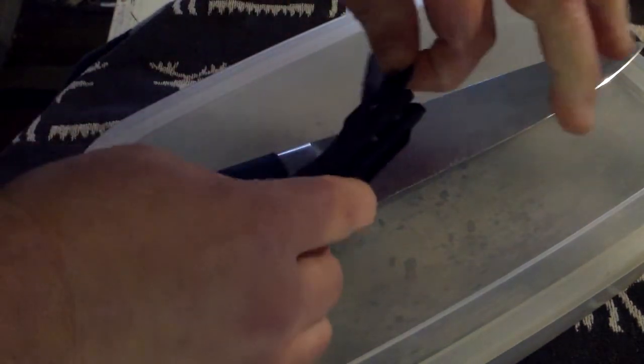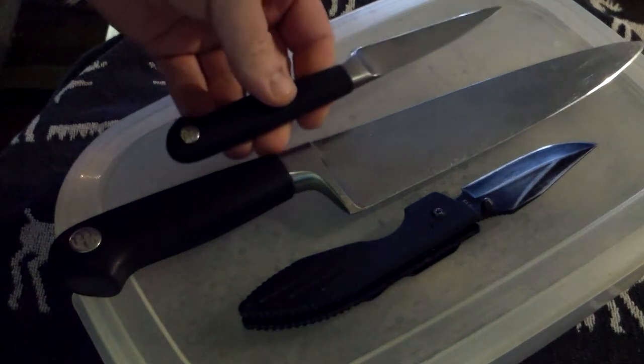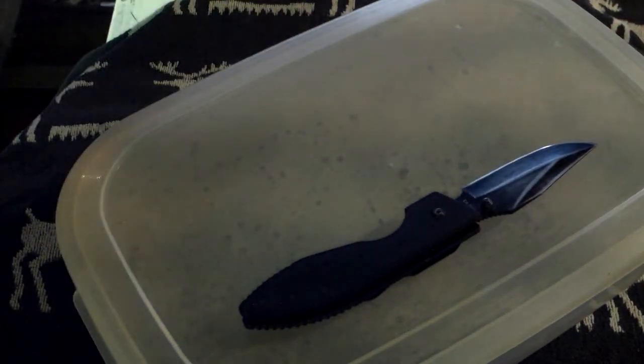KBar Warthog, and a paring knife. So this is what we start off with.